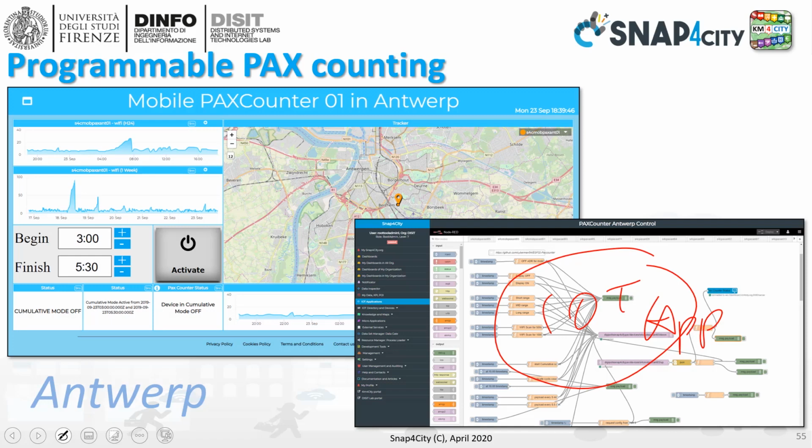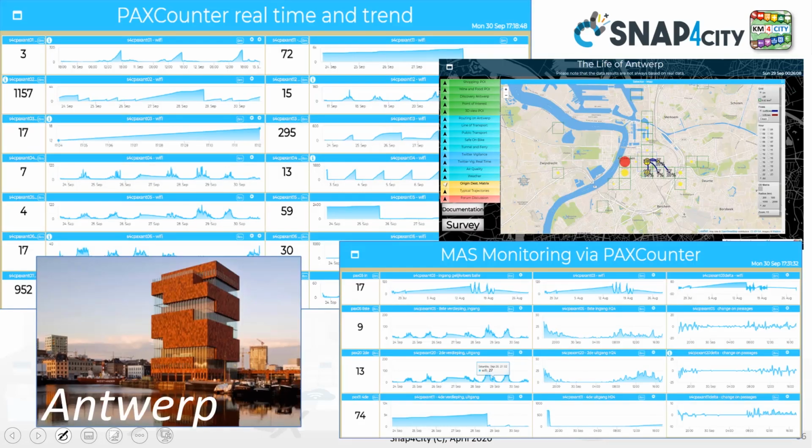We already stated that the data flow can be transformed, and the data-driven application can be used, but it can also be used to put intelligence behind. So in some of those pictures here, some of the control elements in the dashboard have a direct counterpart inside the flow. So if you click here, you create a message into the dashboard. This is an example of the data collected from the services in Antwerp for monitoring the mass museum and monitoring also the others with different trends.